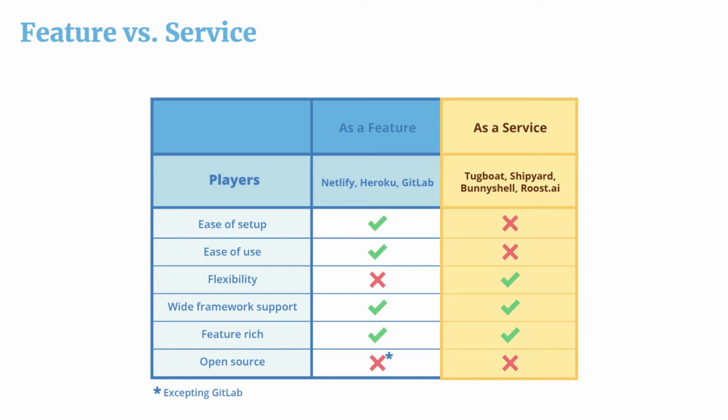Out of all the currently available preview app solutions, only one, GitLab, is open source, and it provides preview apps as a feature. So it means that code has to be hosted on its platform to access its preview app functionality. Now, Andrew is going to show us how our solution, Bubble, fits into the mix.